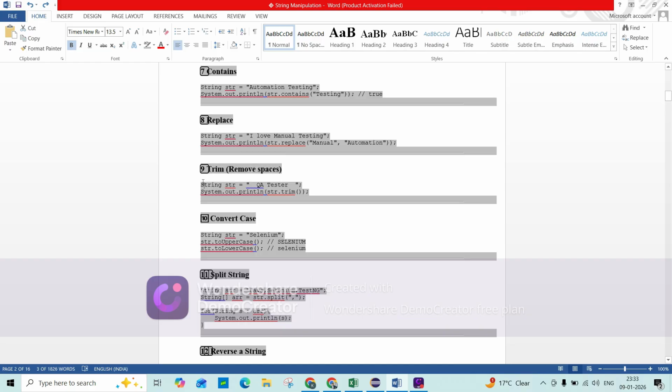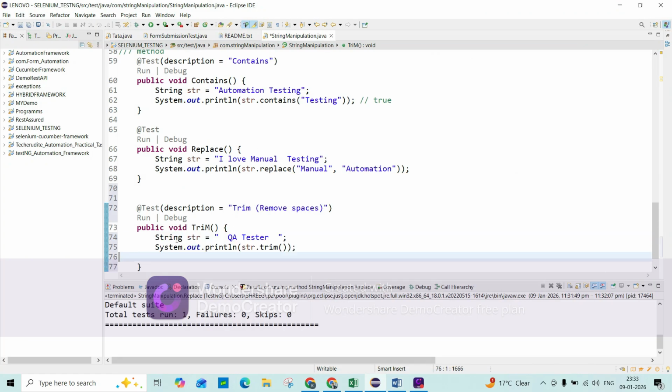This is the ninth method, the trim method. It removes the extra spaces in the string. So it is a very useful method.